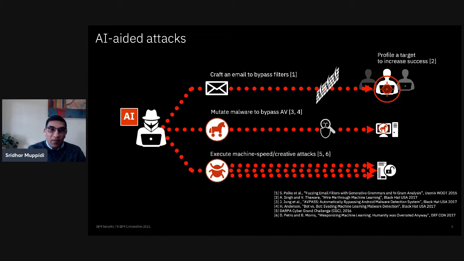If you look at a pattern, here's a mechanism by which an adversary on the left-hand side is able to craft an email to bypass most of the filters and do some level of phishing or spear phishing. Once you do that, you're able to install malware which bypasses the traditional endpoint detection or antivirus systems, so that it is sitting not only in your system, but also within your environment, trying to learn the traffic and behaviors, and looking for potentially vulnerable spots. Once you find those, you're able to use AI to create attacks using some creative patterns. We pulled this research together because it's important to understand how attackers are using AI so that we can do a better job of defending against that.